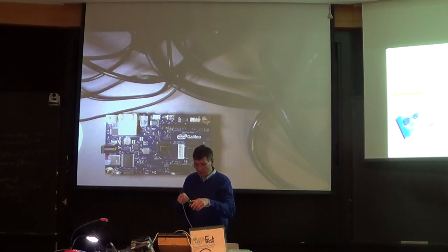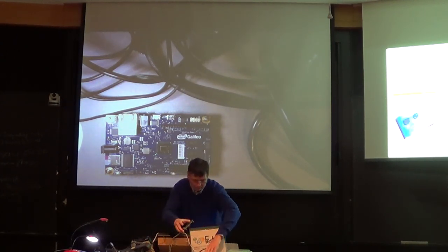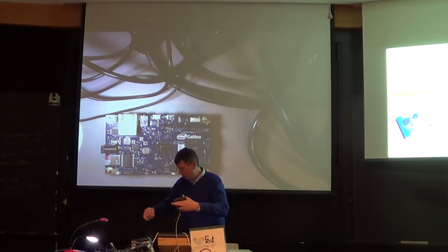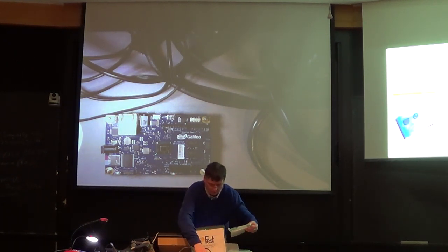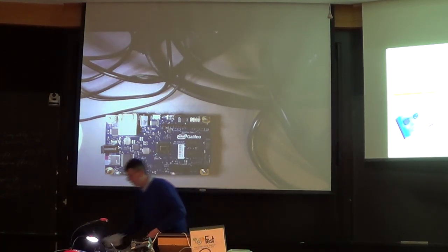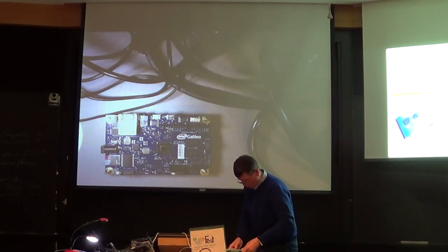So what I'll do, you can look at the board. All I'm going to do is connect the Ethernet and the power to each of these three Galileos. Each of these Galileos has a micro SD card in it. Somebody said it had to be less than 32 gig, but I got a couple with 16 gig and one with 32 gig.